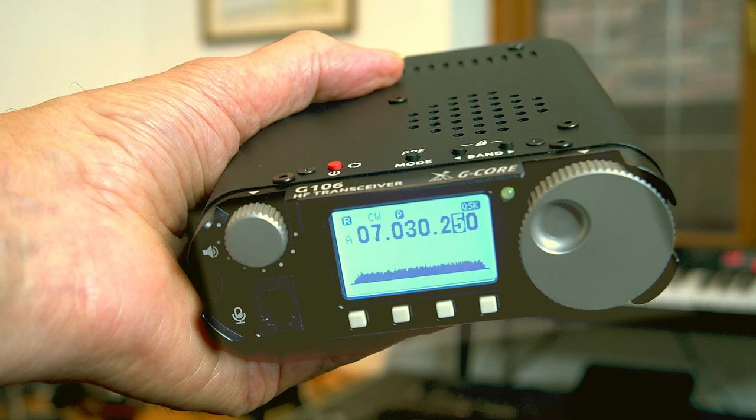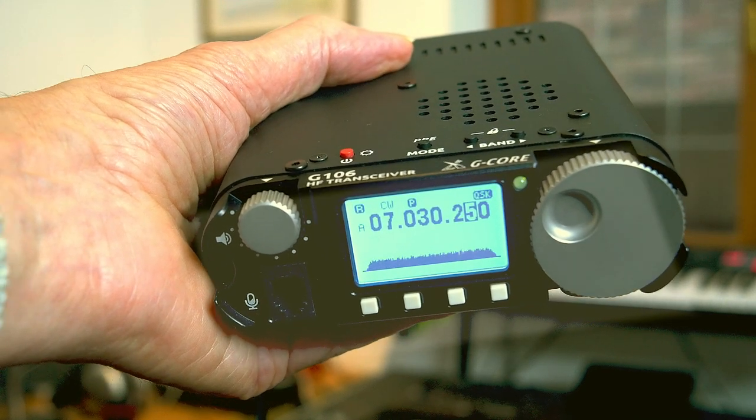Including UK tax, this costs £299. It also acts as an excellent general coverage receiver and has FM broadcast as well. It's a rather underestimated transceiver — it had some bad press from someone who didn't seem to know what they were doing. It gives good quality audio on SSB, works fine on CW, and I've had a lot of contacts on it. It's also had a couple of firmware updates, which is the great thing about modern transceivers — improvements can be uploaded directly.